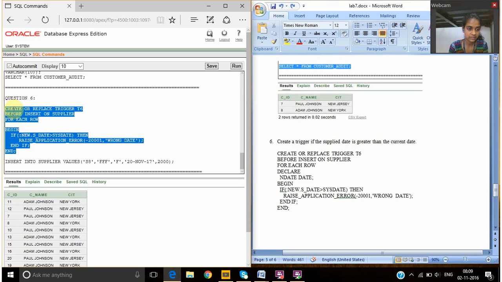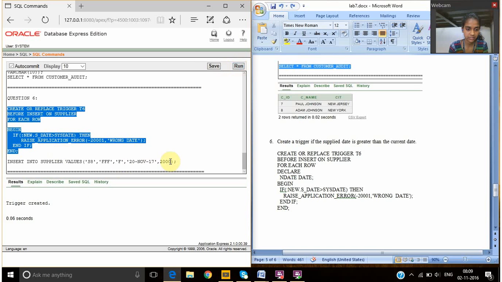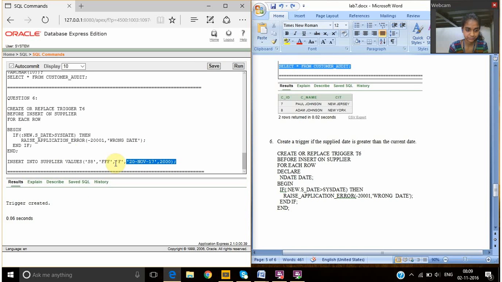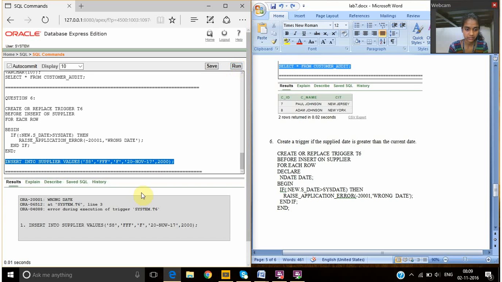I'm running this trigger, it's created, and I have given the 20 November date. Since it's greater than the current date, it shows the wrong date error. So this was my 7th database lab experiment on triggers.